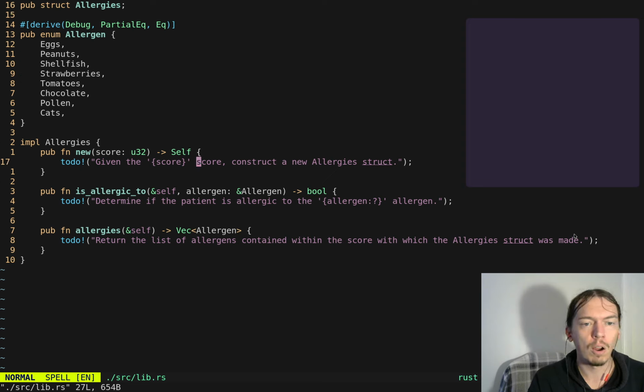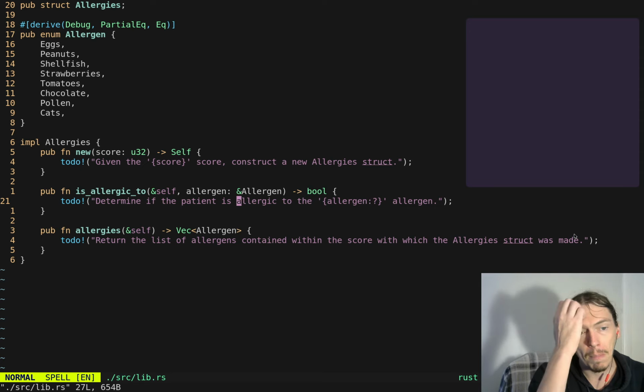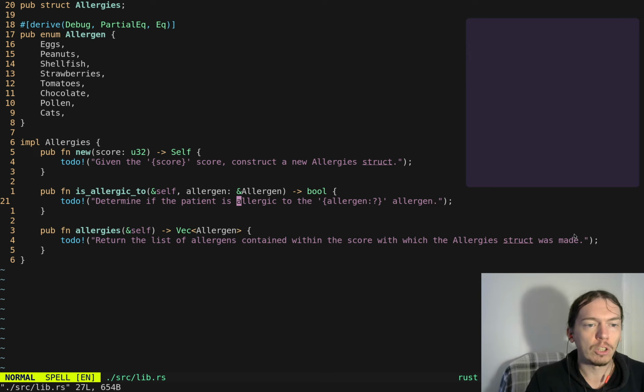Given the score, construct a new Allergies struct. Okay, sure. Is allergic to: determine if the patient is allergic to the allergen. Oh, interesting. Okay, so we'll have a score passed in to construct a new Allergies struct. And this one is just supposed to return the self, I guess.